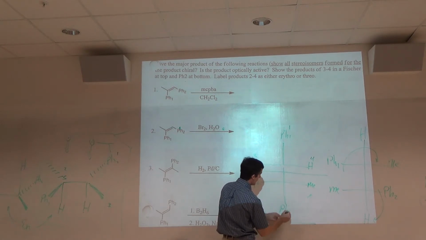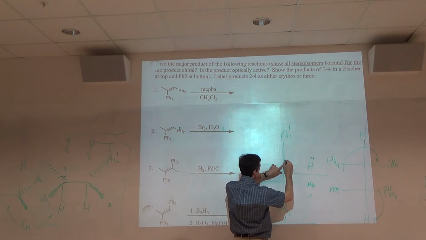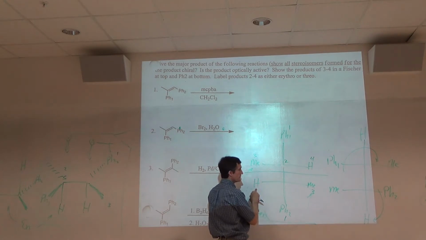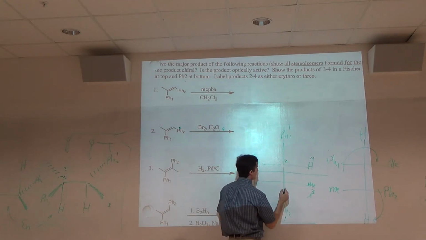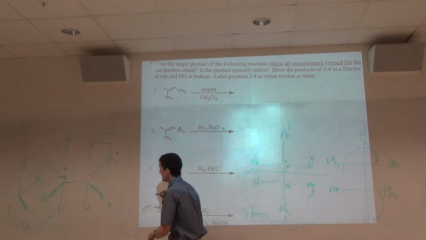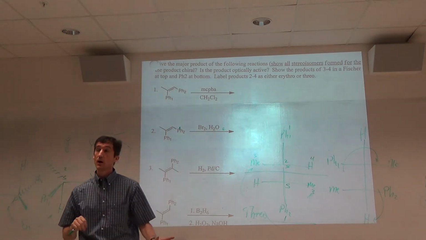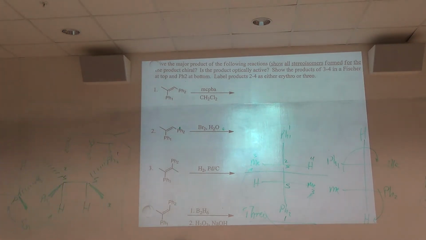Carbon with all carbons is 1. Carbon with carbon H is 2. Methyl's 3. Clockwise, but the H is coming forward. So what is this? S. They're both S. Okay? You have to check yourself, but I guarantee you, I bet you $100 gazillion that these are R and S. Check yourself. You get enantiomers because the hydrogen can attack from either side, and that leads to enantiomers. Okay? You can see it.